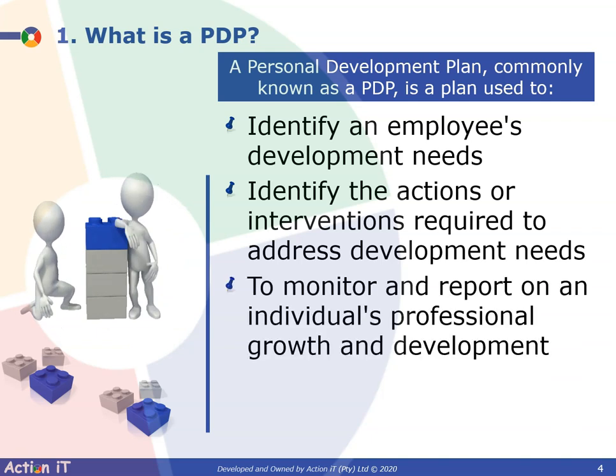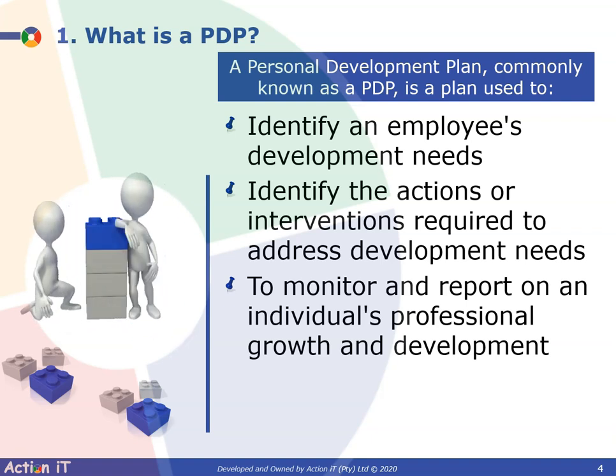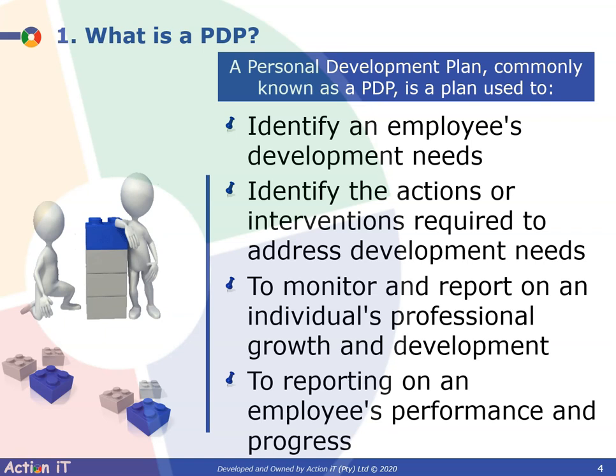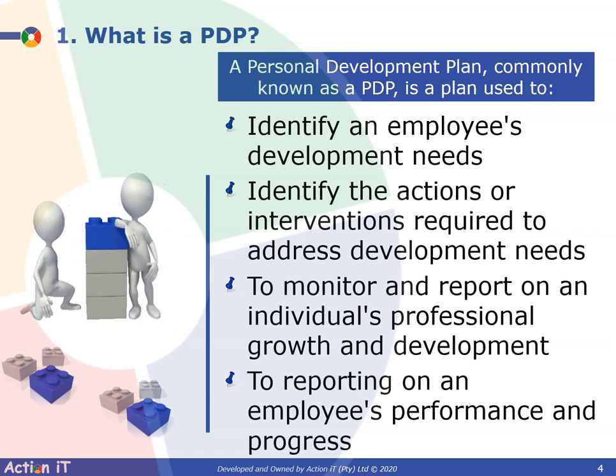Once the PDP has been built, it needs to be actioned, and processes should be followed that allow for the monitoring and updating of the PDP on an ongoing basis. Finally, the processes implemented should also allow for the reporting of the employee's progress in achieving their development and performance objectives.